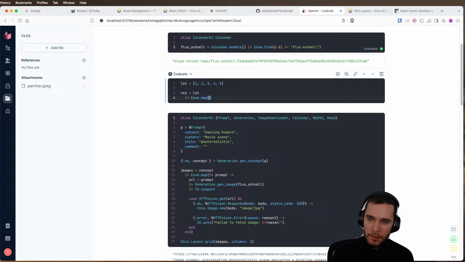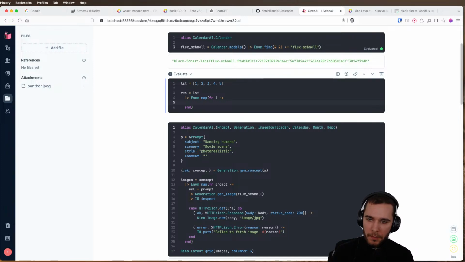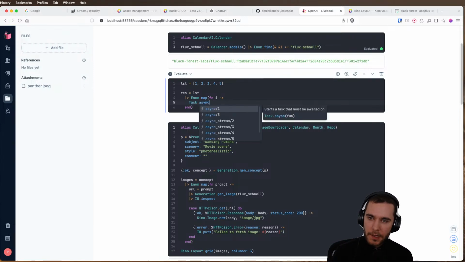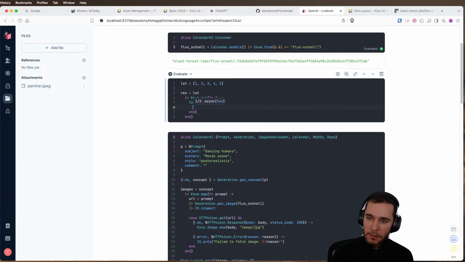Enum.map item, and then we can go Task.async function, just empty, and then just return a times 2, for example.